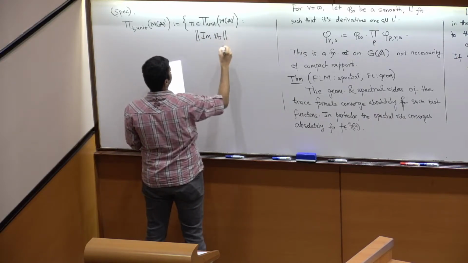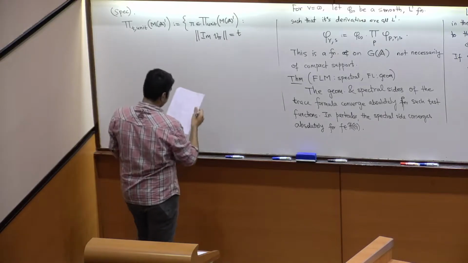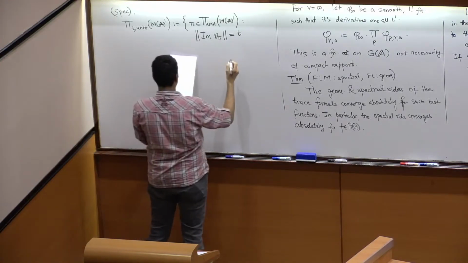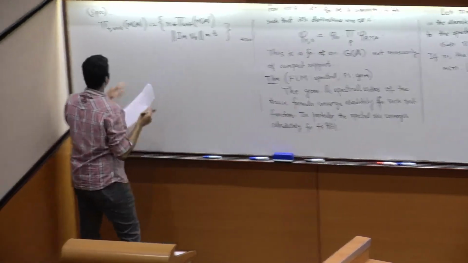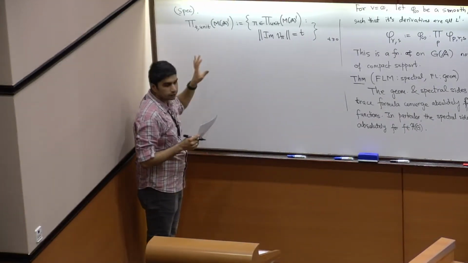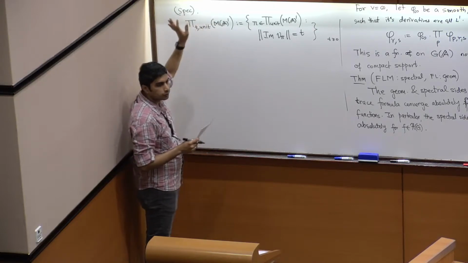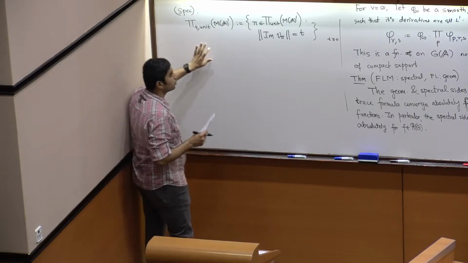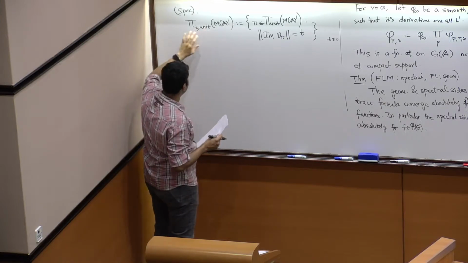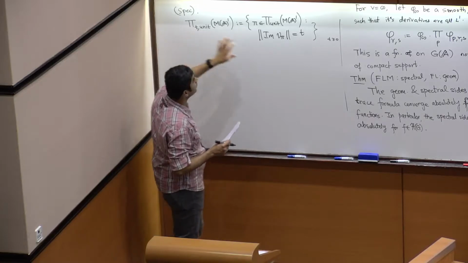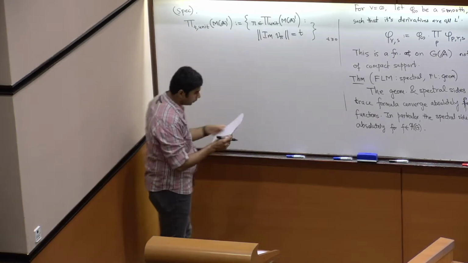So nu pi is the infinitesimal character of pi, and you take the imaginary part of that and take the norm, then it has to equal t, and t is greater than or equal to 0. So Arthur wants to impose some finiteness condition because he cannot sum over all the spectrum. He doesn't know whether it converges or not. So there is some restriction. So t means the infinitesimal character, imaginary part, norm has to be equal to t.